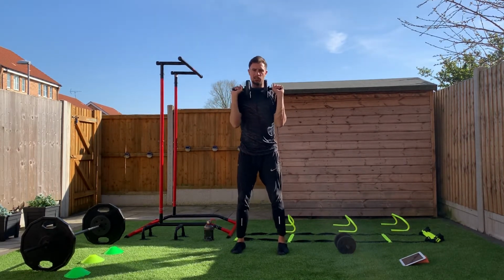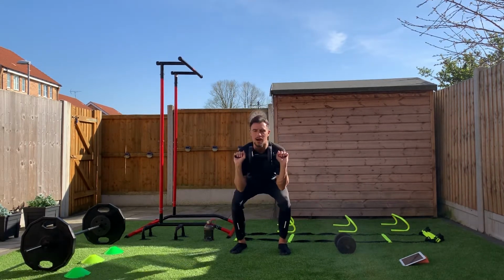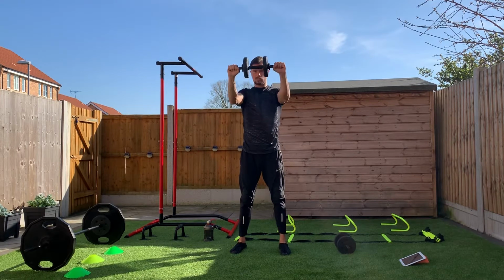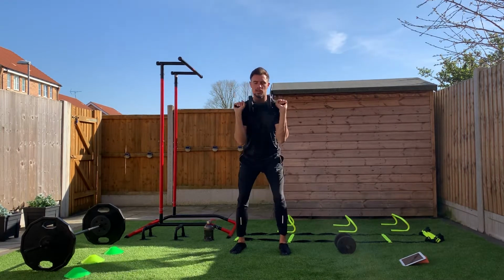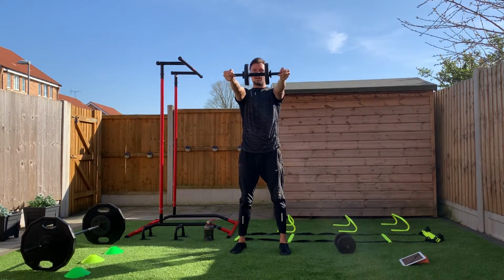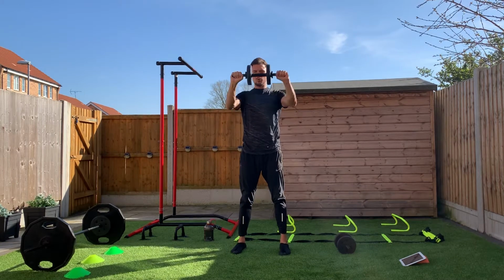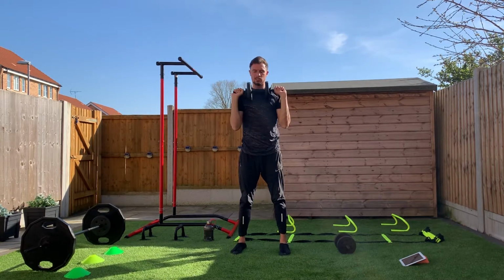Okay, so with this next exercise, I'm going to use 1 dumbbell again, and this time I'm going to hold out my chest like this. I'm going to go back to a normal squat, sit into a normal squat, come up, and then push forwards and bring it back in again. This works really well with these adjustable dumbbells, but if you're holding a normal dumbbell, your hands will be like that. So it's only a slight change, it won't make much difference. Into that squat, push forwards, bring it back into the chest again.